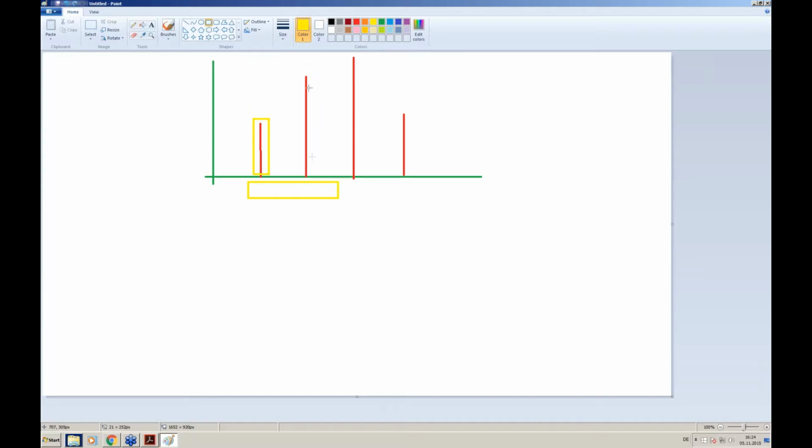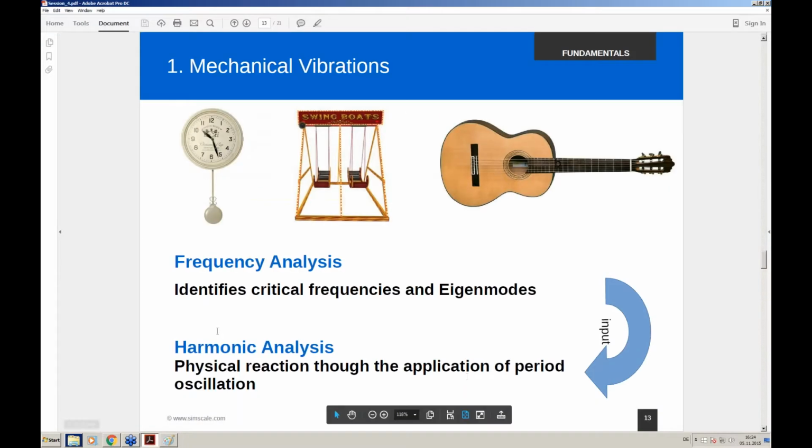And we get back frequencies from the simulation, which we then use later on as the input for the harmonic analysis, which is really calculating the reaction of the product or the assembly to the application of the oscillation. So here, frequency analysis is only calculating on which frequencies something will happen, and then with the harmonic analysis, we're calculating what will happen at these frequencies.